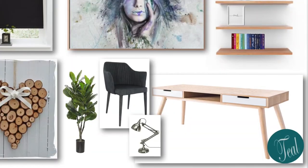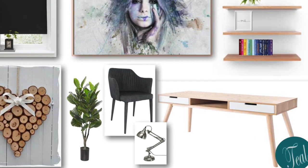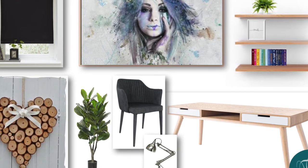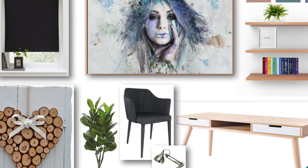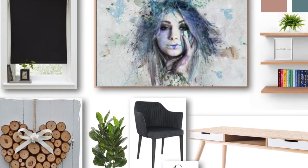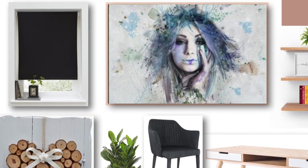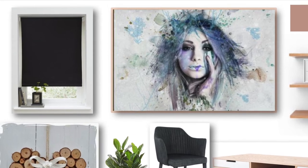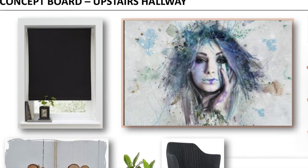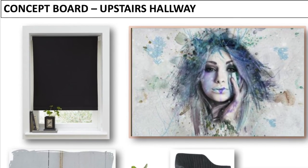The upstairs will consist of a natural wood coloured desk and grey chair. Two large shelves will be included above the desk, providing a great place to feature books, trophies or ornaments, and become somewhere to work and relax. Most of the upstairs has a colour monotone palette, with the exception of this hallway where I have specifically placed a multi-coloured, multi-faceted artwork piece inspired by the entire home's colour palette, creating a little interest and fun. The black sheer roller blind provides natural filtered light plus security and privacy.